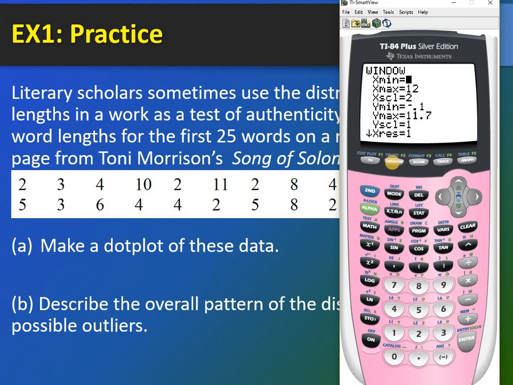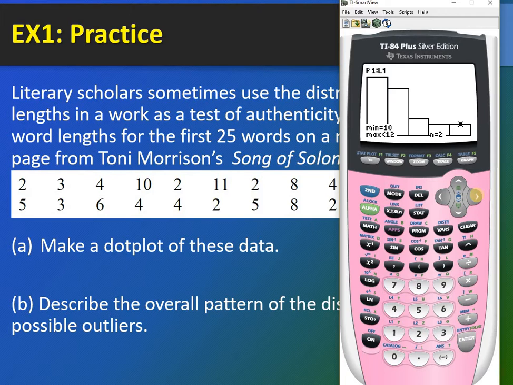And then you're going to say, putting together your scale with your min and max, what should I count from, what should I count to? And then really the minimum, the maximum, the Y scale, all of those are just tweaking it to make it look prettier. But really, your calculator, if you can see this, you can get a general idea of what's going on, because I can hit trace and find out exactly what each of those heights are. Woohoo! Now my calculator is counting for me. Ding! Yay!